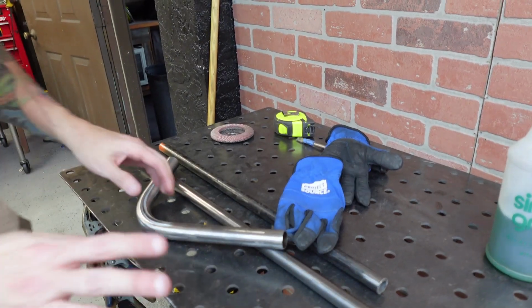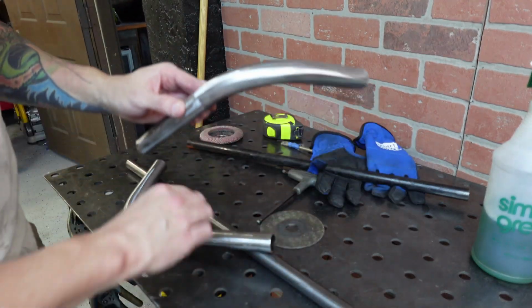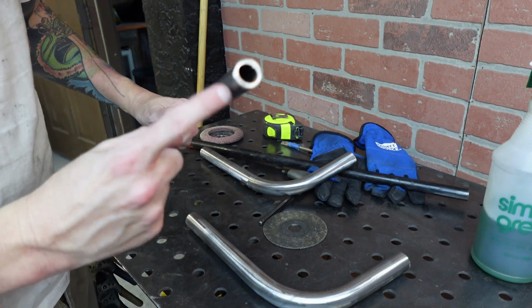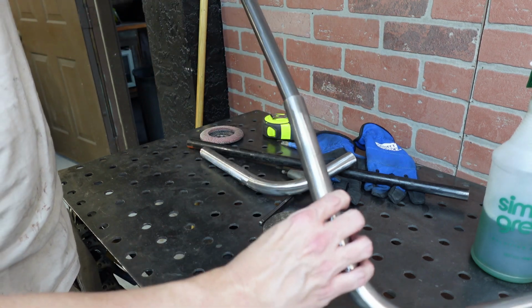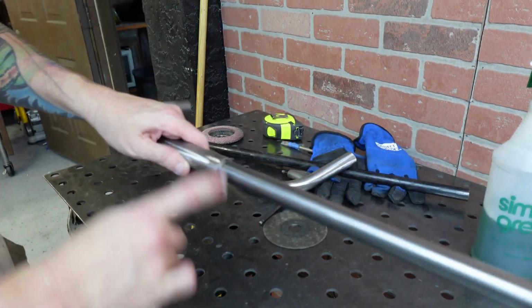All right, so what I came up with was doing a plug weld. So basically what I did was I went ahead and I bent up two 90-degree bends, and I went and grabbed some pretty thick schedule piping. So this is pipe, not tube, but it was the only thing that I could find that would fit perfectly inside of 0.065 DOM tubing.